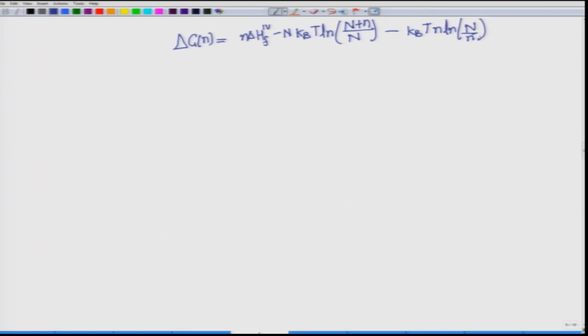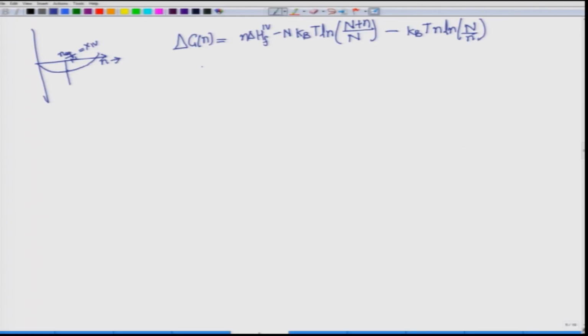Okay. So, to find the equilibrium concentration, how does this plot go? The delta G, we will come back to it later, but it is something like this. We want to find the minimum. This is the point where we have the equilibrium number of vacancies, which when we divide by N would become equal to x_1V, our equilibrium concentration. The x axis is n, the increasing number of vacancies.